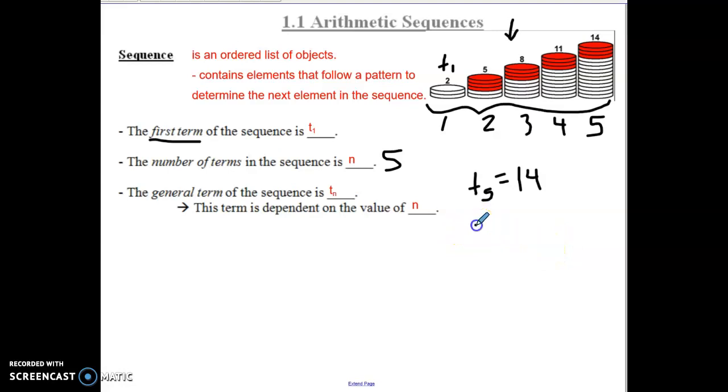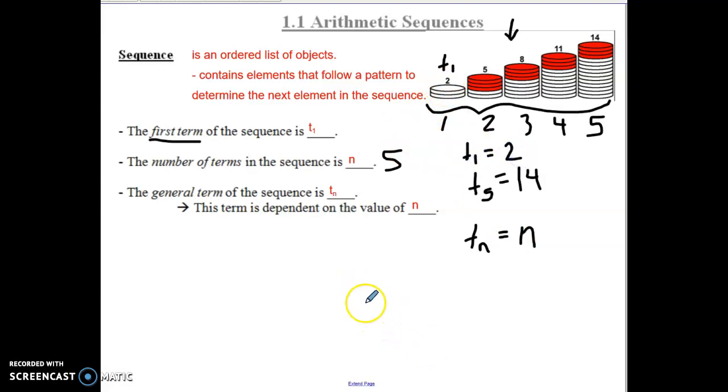So if you continue on with that pattern, we would then say that Tn, if we don't know which spot we're looking at, Tn has the value n, because again, we're unsure which spot we're looking at, so we're also unsure of the value of that spot. We know that T1 is our first term, and T1 in this case is 2.